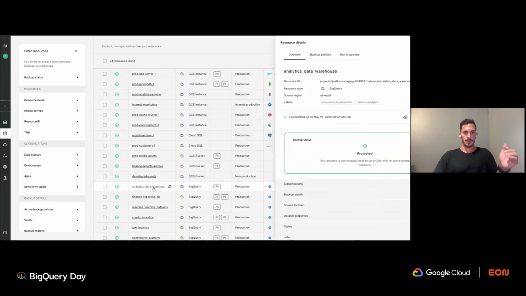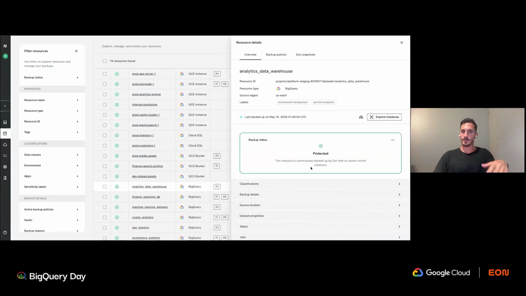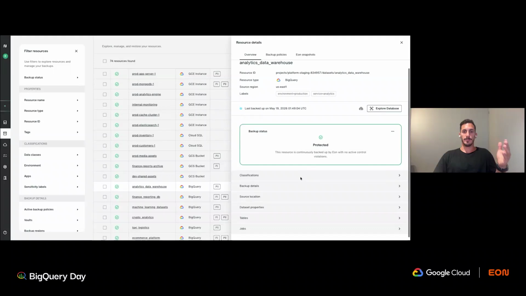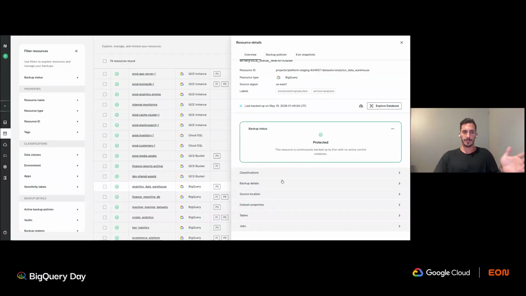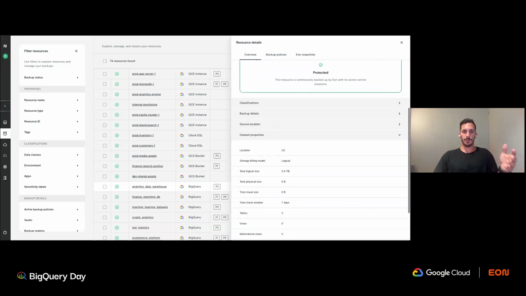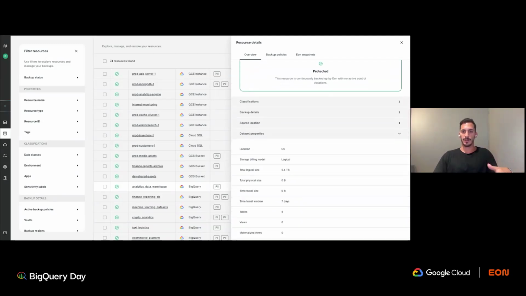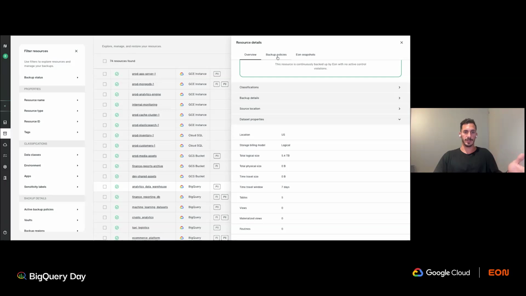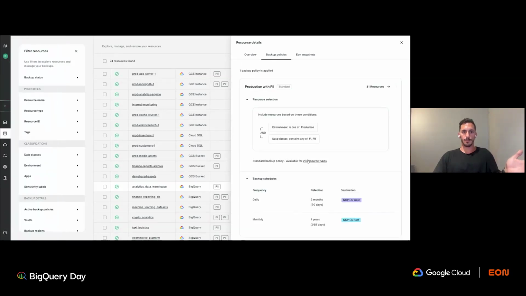So if you drill into a specific resource, we can see much more details about the BigQuery dataset itself. We can see the dataset properties, the sizes, the time travel windows, the amount of metadata about the tables, the amount of materialized views, and so on. Then, if we move to the backup policy, we can see why this resource is protected.